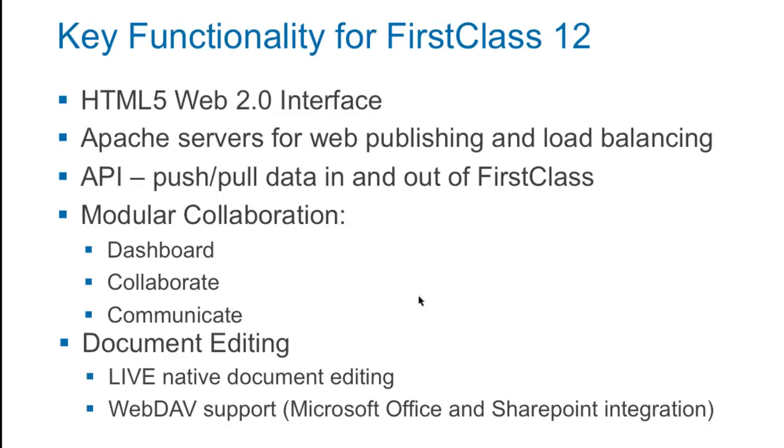So the next big piece, as I mentioned previously, is the modularization of the product. Really what we're talking about here is breaking it down into three core components. The first one is a dashboard component, or sort of a collaboration light. And that is what I was alluding to earlier, that there are going to be constituents that don't need the full suite of FirstClass and what it has to offer. All they're going to want is effectively that sort of dashboard view where they log in and they've got a conference or community or two, and maybe some other information that's being populated there. And that's going to be good enough for them, and that's all they really need. And that's effectively what the dashboard is for them.